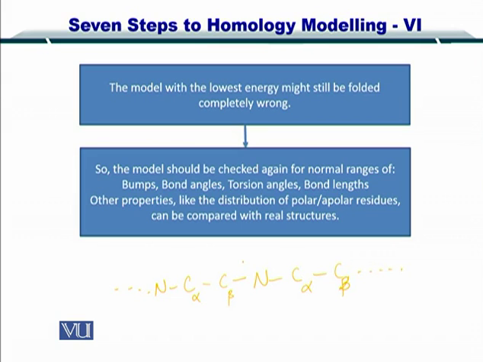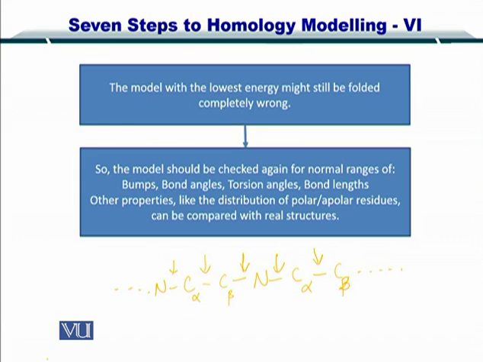Next, you have to really see what are the bond lengths. So if the structure that you have predicted has these bond lengths that are very long or very short, then you would want to adjust the structure such that the bond lengths stay in the tolerable range. For instance, hydrogen bond should have a length of about 2 to 3 angstroms. The other covalent bonds should be according to the atoms involved.